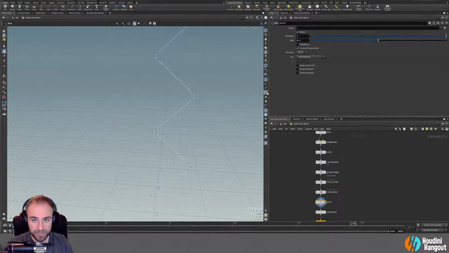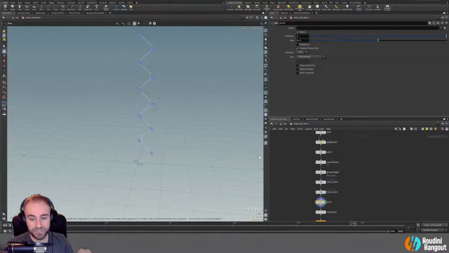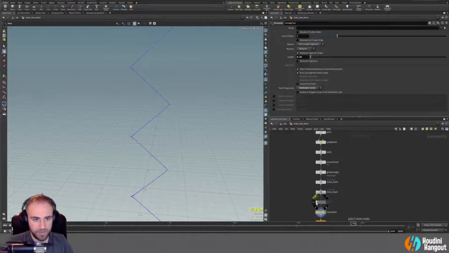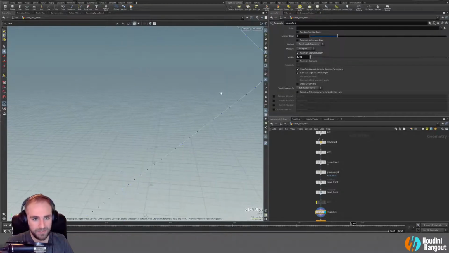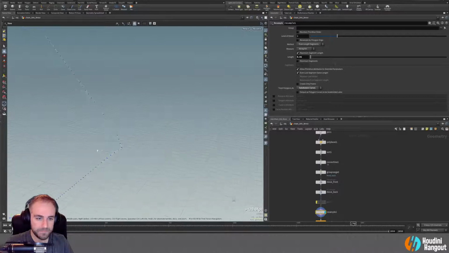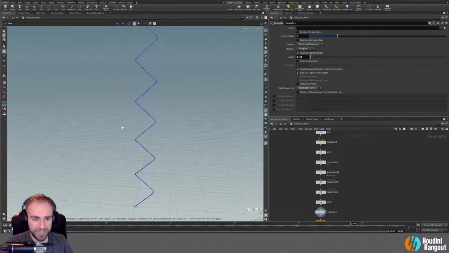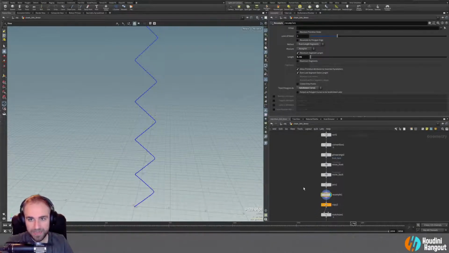take them, and I do a join here because I want them to all be one primitive again, because if I don't do that, then I believe it makes some weirdness with the resampling, if I'm not mistaken. Let me check. Yeah. So if I don't rejoin them, it won't properly subdivide these edges. So I do this to kind of create it back as one primitive top to bottom, or one polygon top to bottom. And then when I do this resample node, the trick here is to make sure that this is set to subdivision curves.